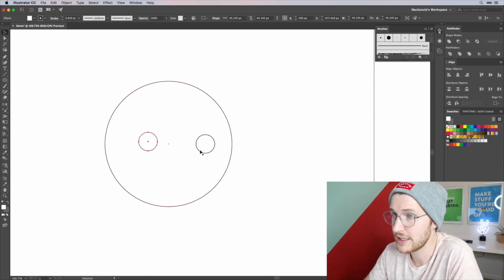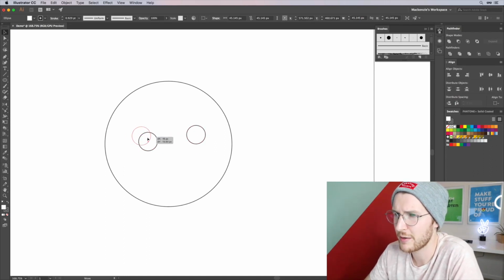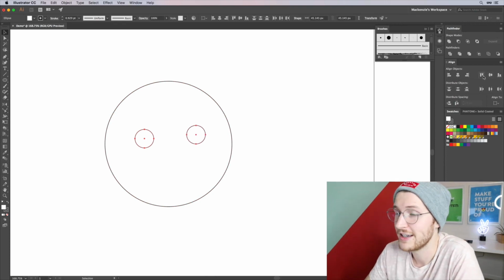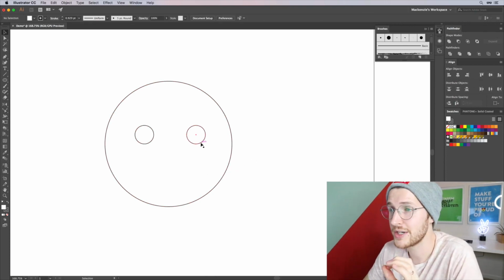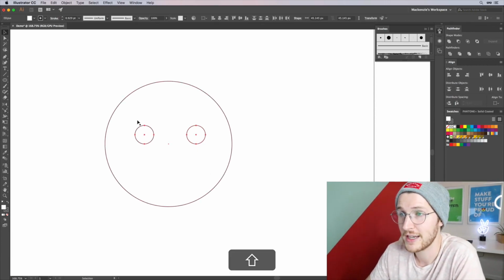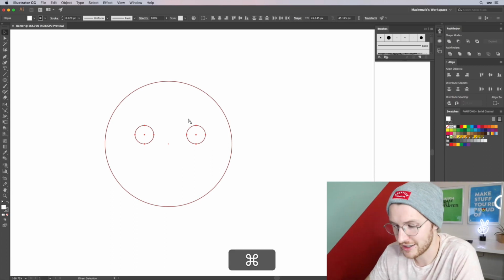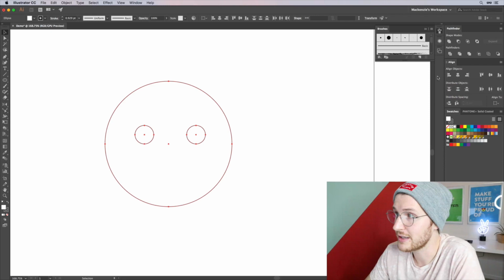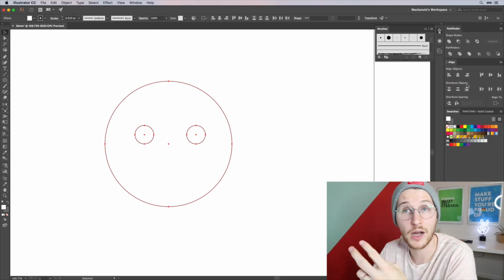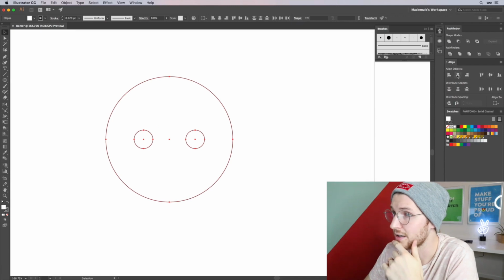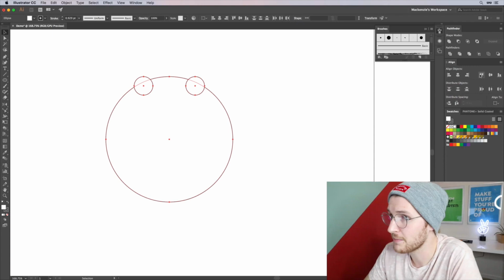Say like I move these like this, I get them how I want, but I see they're not perfectly lined up. I can select both of those, align to top. Also, you can treat groups as individual objects as well. So for example, say these are two eyeballs in your little character, you can hit Command G to group those, and then it will treat these two as two objects instead of three. So now I can align those center vertically and horizontally, or I can align them to the top like so.